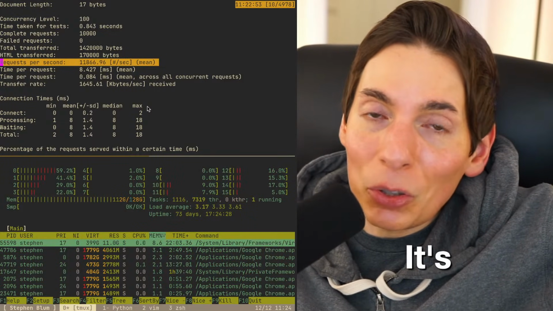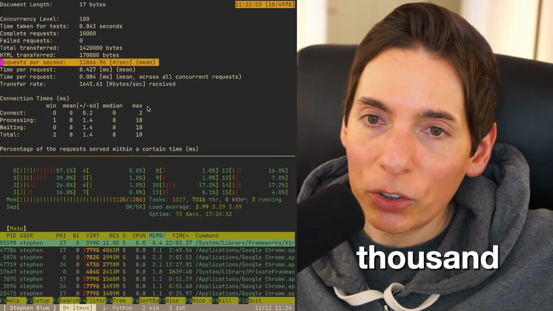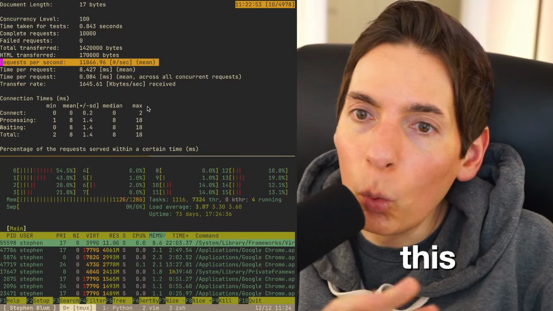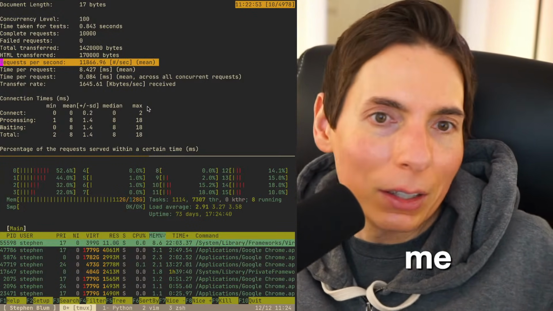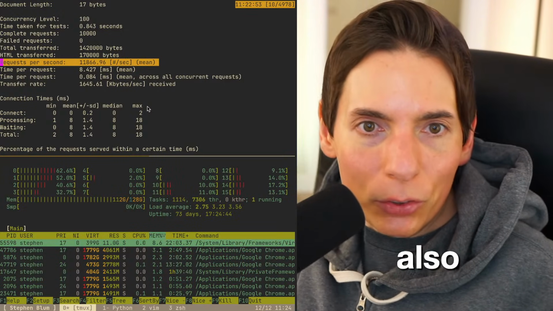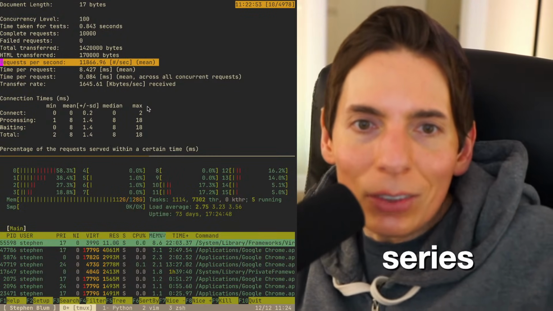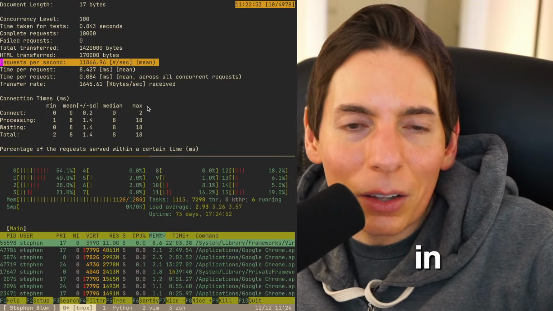It's plenty fast. You don't need to go extreme and get 100,000 requests per second unless you're super big, because this is more than enough for almost every business in the world unless you're mega big, at YouTube size. Also, for free resources, YouTuber Kalak makes really good YouTube series on easy to understand low-level computing, and she sprinkles in history along with it.